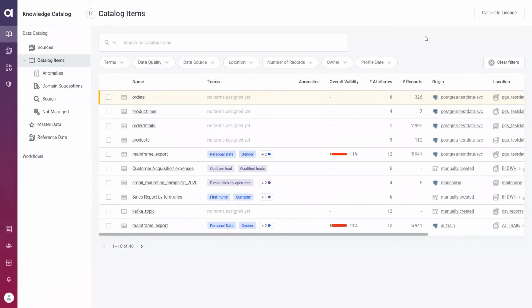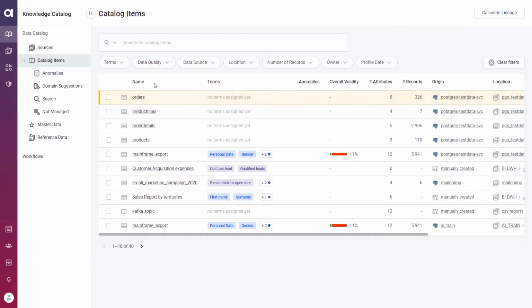Hello and welcome to the Ataccama ONE data governance suite demo. We are starting with the knowledge catalog, which is a one-stop solution to gain visibility and give you an in-depth understanding of your data as well as your metadata. Ataccama ONE helps you get a complete picture of your data landscape, from understanding contents and quality to assigning business terms and generating statistics to detecting anomalies and sending notifications to data stewards. Ataccama ONE uses AI and active metadata to automate many tedious data governance tasks.